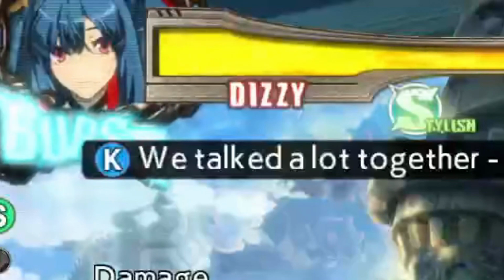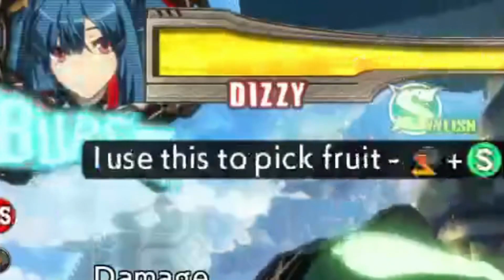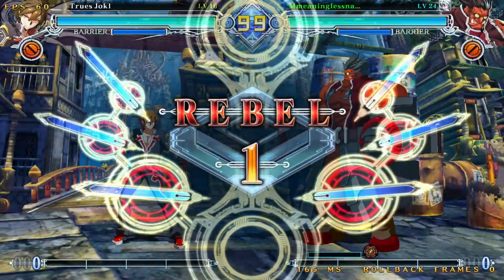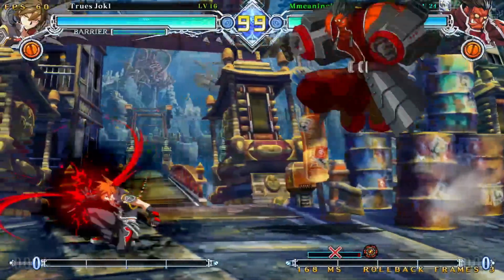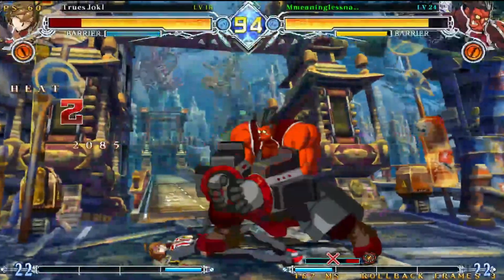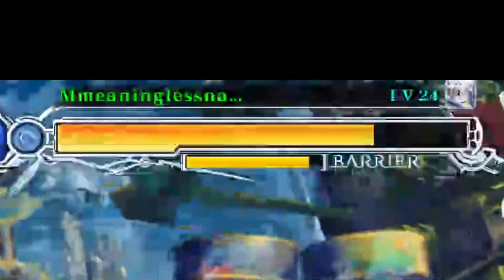In Xrd, you got the big stylish logo there, screaming in your face that, hey, this person's playing stylish. In BlazBlue, you might notice your opponent's just barrier blocking everything, but some people just do that anyway. The real way to tell is your name will be green if you're in stylish mode. Basically, nobody knows that. And I think sometimes online it just doesn't show up right, maybe? But enough avoiding it, now let's talk about how to not do a stylish mode whatsoever.